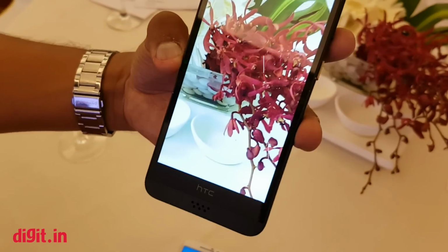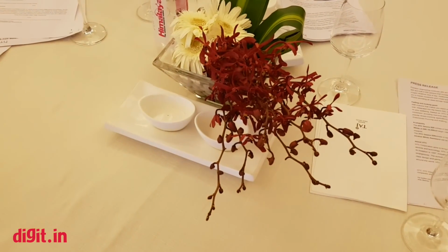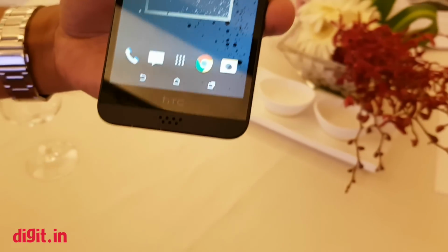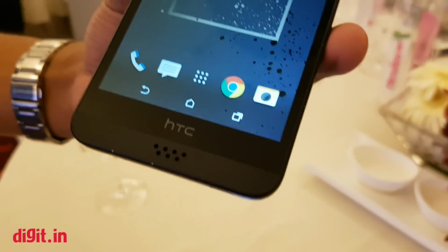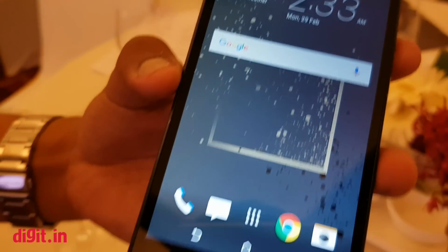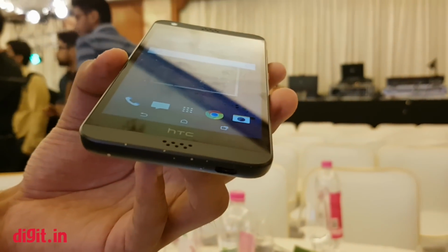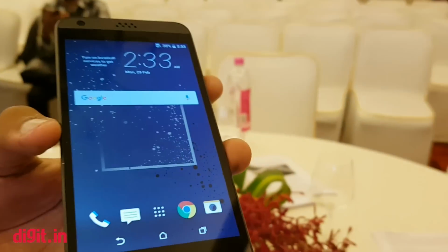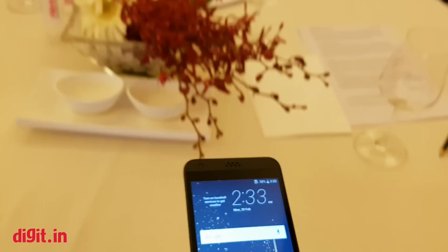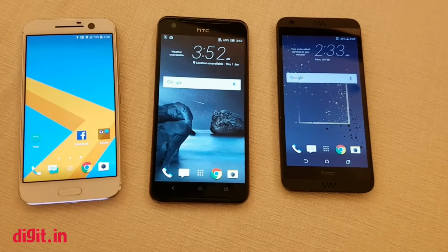You can see right on the display that the details are not very good, but that's expected from a budget device. If you talk about regular budget phones though, this one will definitely lag behind something like a Xiaomi Redmi Note 3 or a Lenovo Zuk Z1 and things like that. Having said that, HTC will be selling this offline and online, so it is easier to reach. There are no flash sales and stuff that you need to worry about. So that is the HTC Desire 630, concluding the 3 phones out of about 6 that HTC launched today.